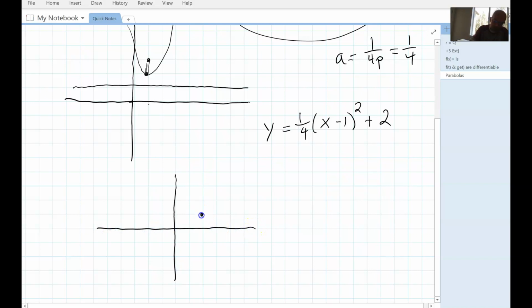And we have a point right here and let's say the directrix is right here. No, that's the same as last time. Let's do it like here. That'll be really funky. Okay. So there's the directrix, there's the vertex. So the parabola is looking something like this, maybe, I don't know.